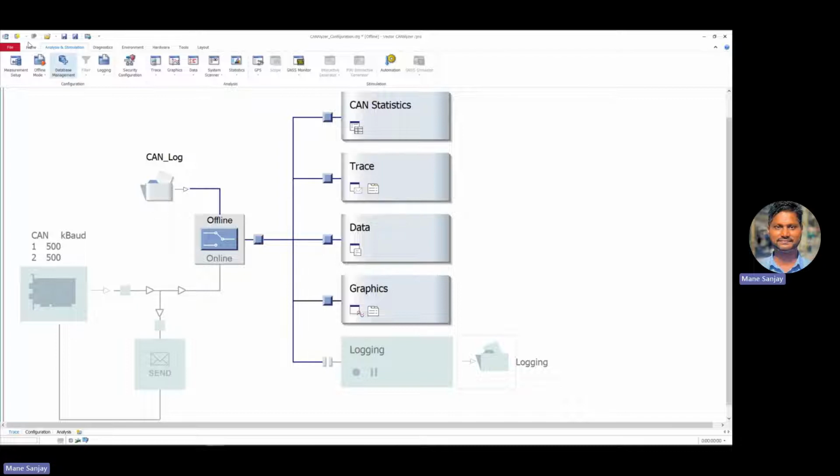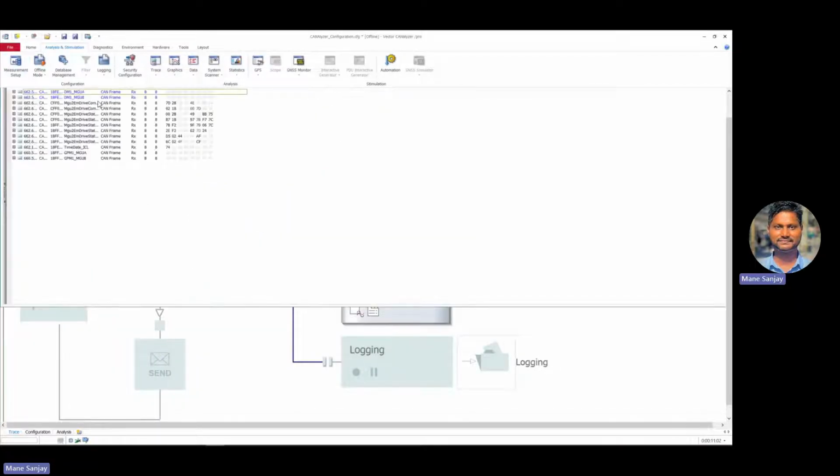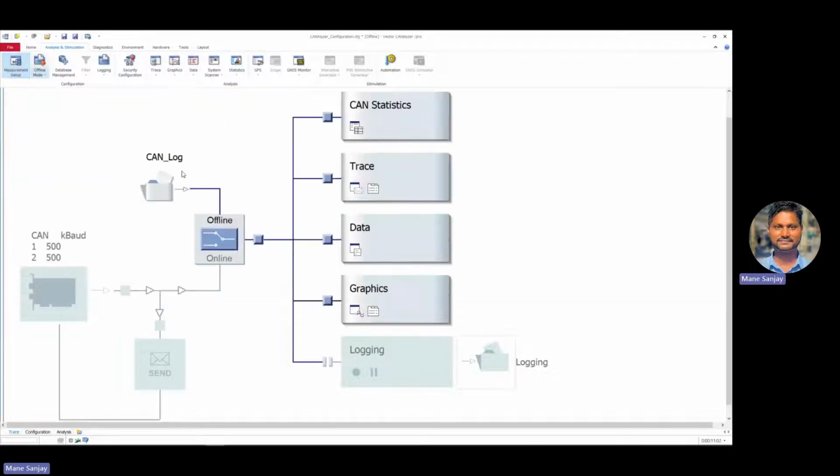This is what you need to do. You need to run this simulation or run this setup. So now I will run this. I will jump here and I can see all the messages are present in the network, right? But still this export option is not enabled. In a few of the CANalyzer and CANoe options, the export options get enabled once you run the log file and all the messages reach the analysis branches or windows, but in some cases it doesn't.